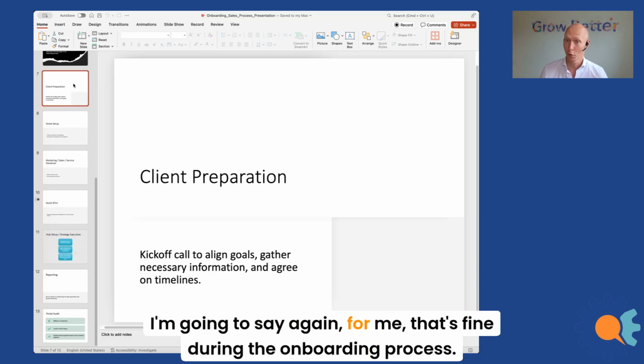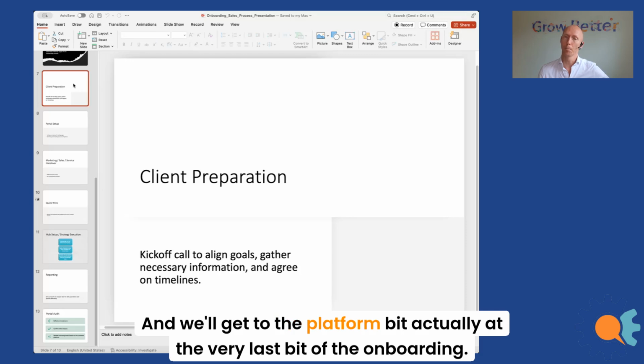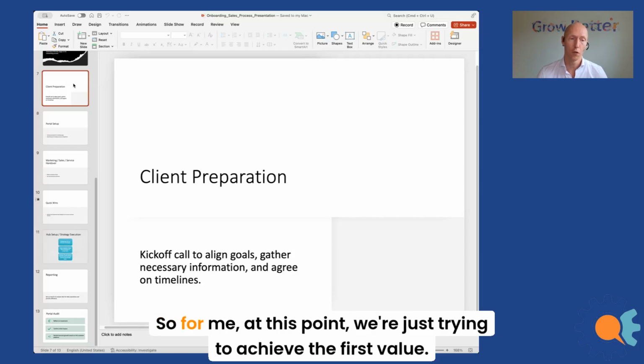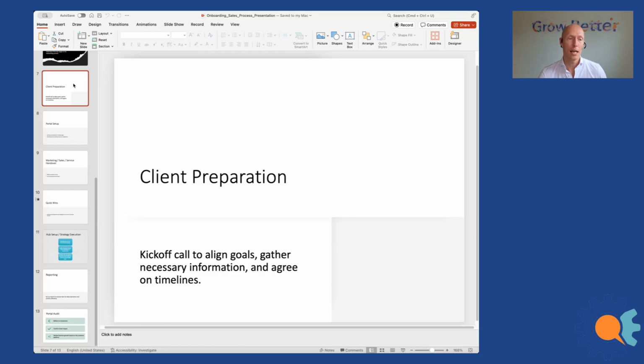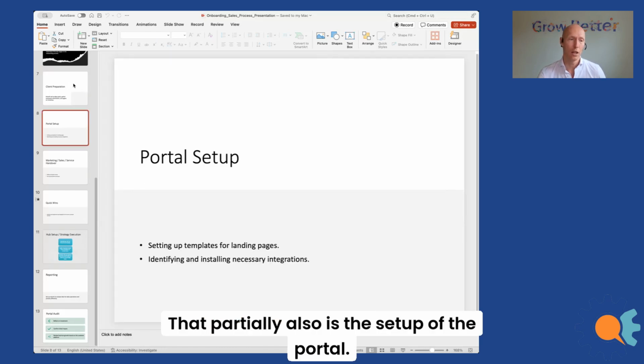I'm going to say again, for me, that's fine during the onboarding process. And we'll get to the platform bit actually at the very last bit of the onboarding. So for me, at this point, we're just trying to achieve the first value. And that partially also is the setup of the portal.